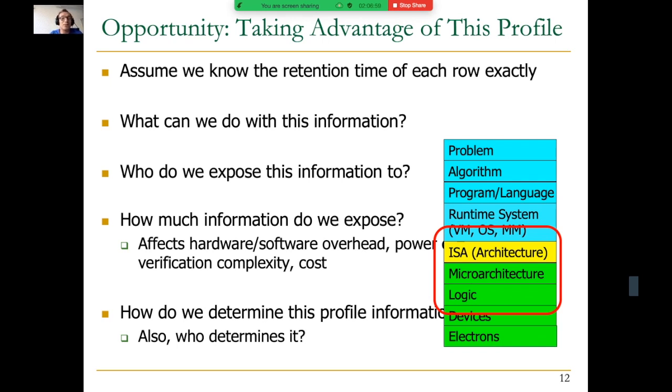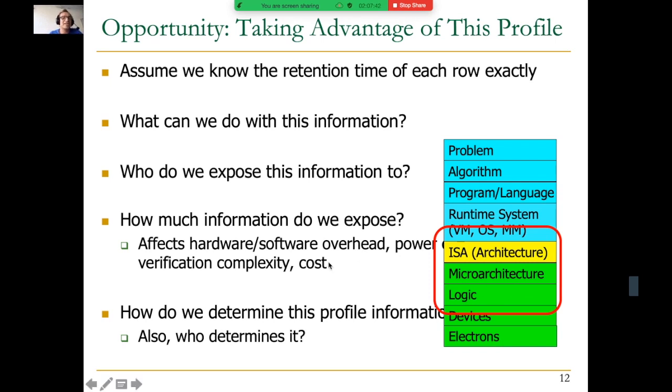So now I gave you an example of breaking the abstraction layer between the language or program and the memory controller, right? And of course, this requires information communication, and you need to do this correctly so that you don't get a wrong answer in your program. But this is something that could potentially be done. And there are actually works that have explored this direction, which I can point people to in Piazza later on. But that's one example. You could do a similar thing in the operating system also, which may be easier to do, frankly, because the operating system has more information in terms of allocation of memory. And you could do it in the microarchitecture, etc.